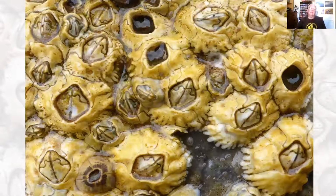Okay, so same barnacle, and this is the yellow form of it. These are quite pristine, and you can clearly see the very wide rostral plate. You can see the two coronal plates here, and you can clearly see the diamond-shaped operculum. So, you know, that's pretty clear. They are Semibalanus there. In fact, this one here is slightly open. You can just see some of the tergal flaps, which on this species actually is white.